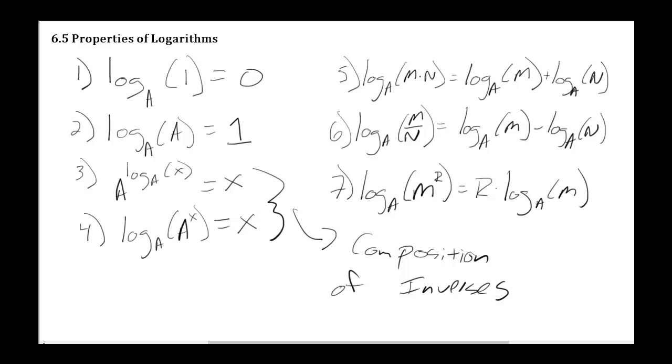Here you have log base a, and what's important here is you have multiplication of inputs. That turns into addition of logs, and the base stays the same, a. And here, division, and division is in the inputs. It's not log base a of m divided by log base a of n. It's log base a of m divided by n. So the input here is where the division is, just like the input here is where the multiplication is. So it's not just any time you see multiplication. It's got to be in the input, or for division it has to be in the input.